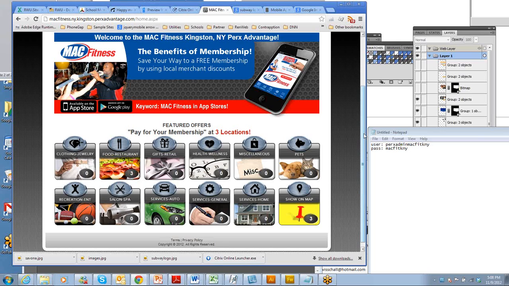Once that's approved, we will give you the QR code that people can scan, or you just say look for the keyword Mac Fitness in either the Android or Apple Store, and then the app will be available to download and have all the information that we just walked through with you, as well as all your Perx merchants.